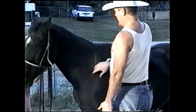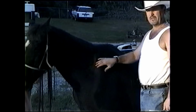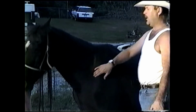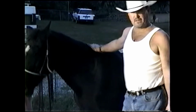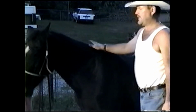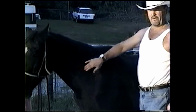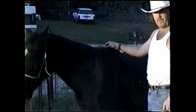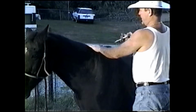I can't keep track. Now, we found that this horse had difficulties moving the head to the left or to the right. We'll handle that in a second. But now we're going to skip these completely because the pathology in the caudal neck, in the caudal cervical area, is basically held in place in the feline, or I'm sorry, in the equine, in these two that we have already found. And now we're going to go back to the lumbar vertebra, I'm sorry, the thoracic vertebra, and adjust those at that location.